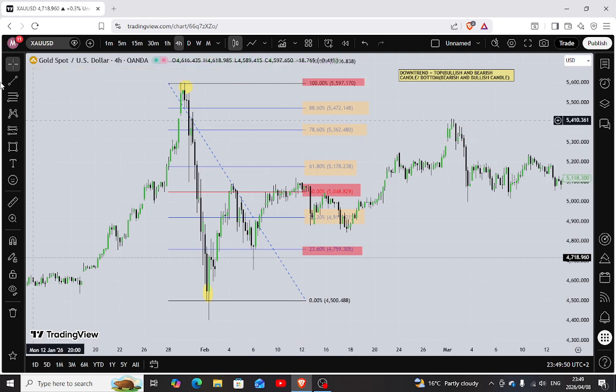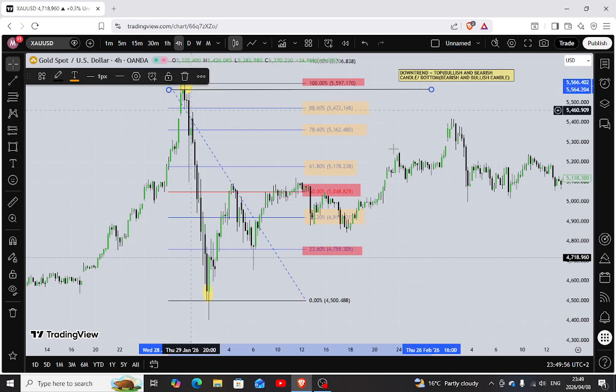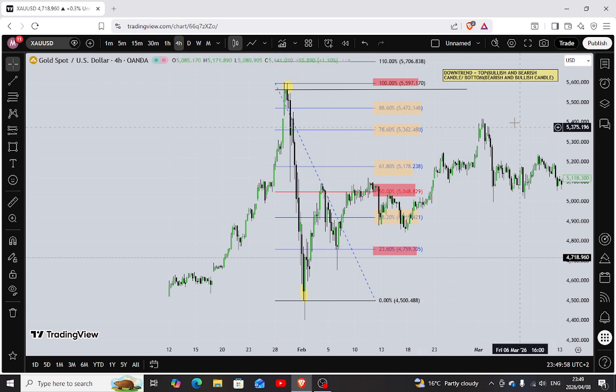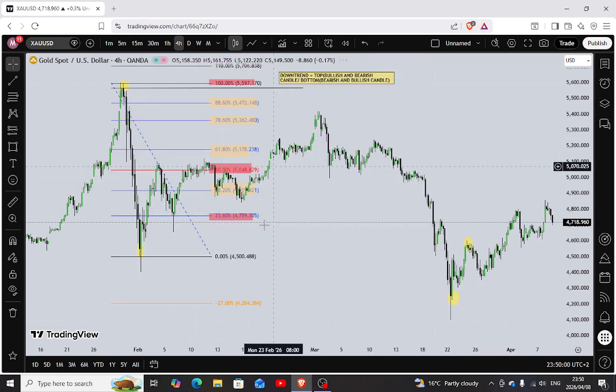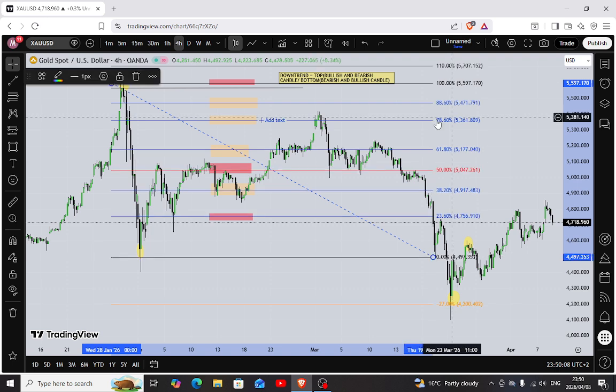And then 100%, this is a full-on retest. As long as the market doesn't break this area, it means your bearish trend is still active. As you can see, the market went up to test what area? 78.6. That's when it actually decided to push, and then it hit your TP area there. Cool.